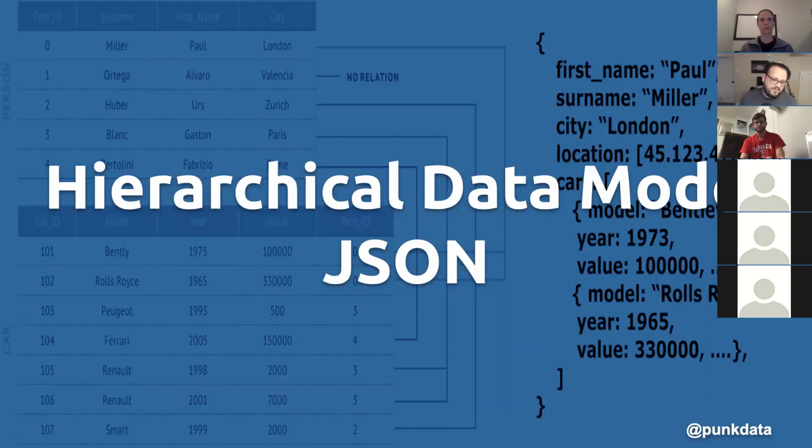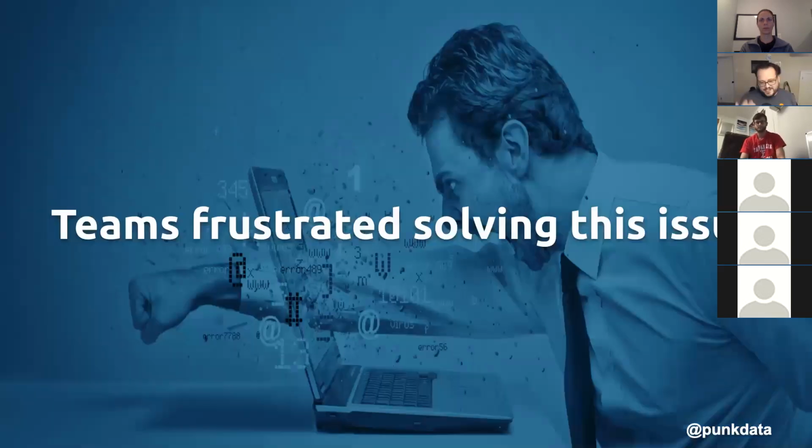I don't know if any of you have ever tried to take a 2D flat relational data set and create hierarchies within it. It's really, really hard. At the time, there were people studying it, and it required a lot of extra queries on the database system, which made it really slow and inefficient. It was very frustrating for us. We had some top-notch developers and brilliant minds on the team, and we were struggling with fixing this problem. It was actually kind of demoralizing, because we did have some solutions, but they were so hacky and slow. It was just bad, and no one was comfortable with what we had built as pilots or MVPs.